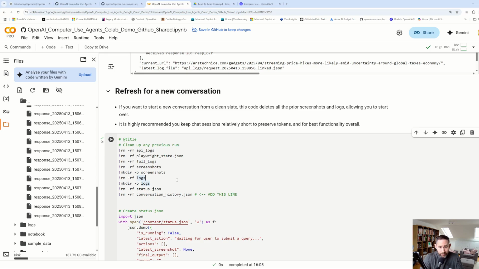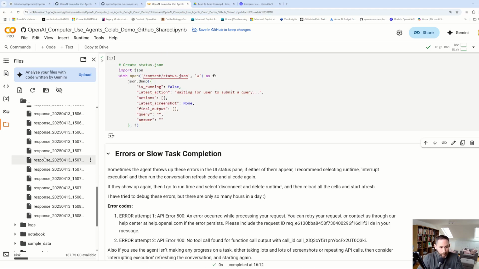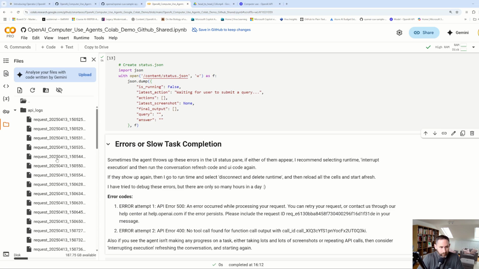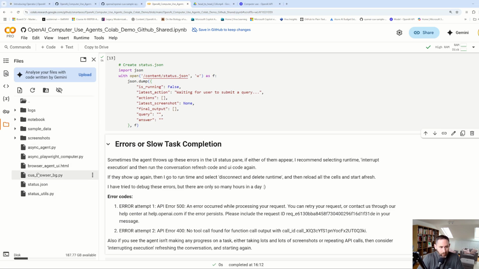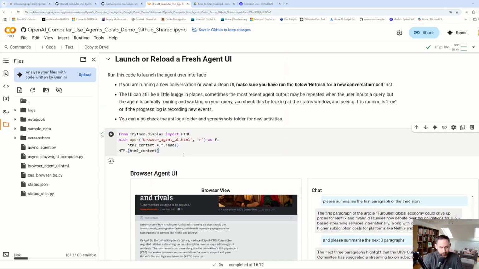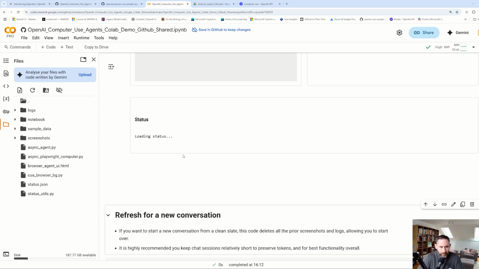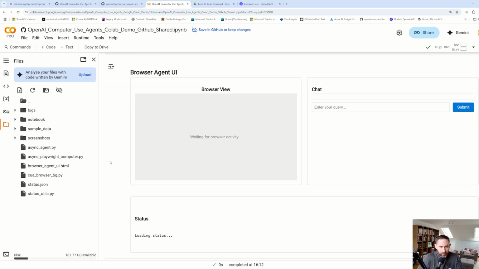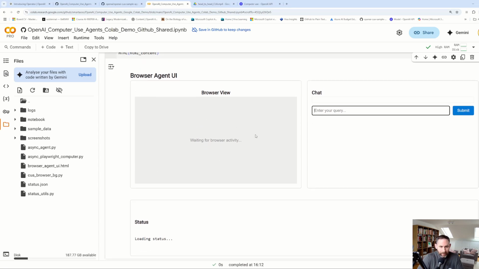So it's basically like starting from a blank slate again. So we run that, and we'll see that all of those have been cleaned out. Then when you're ready to run again, you just come up to the browser window here, run that again, and you'll see you've got a blank browser window. And then you can start again.